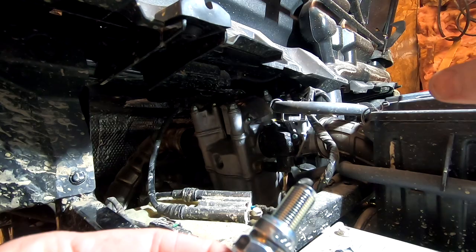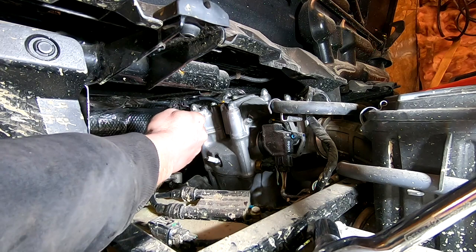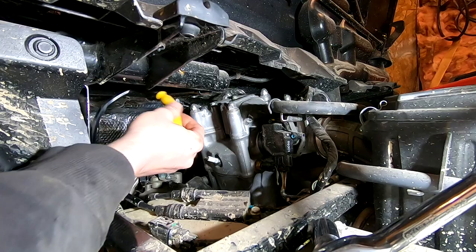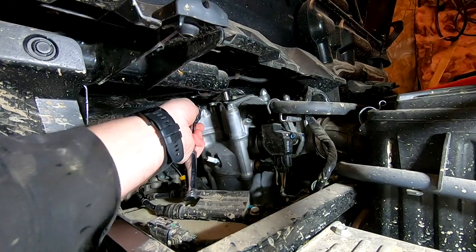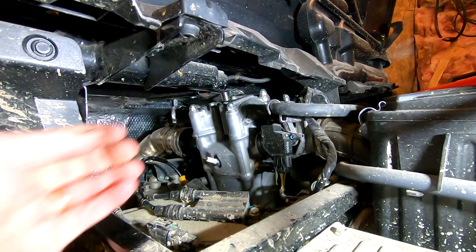And before you put them in, just make sure these come pre-gapped. Just make sure it hasn't been bent down or mashed up or anything like that. Okay, so we've got this little retainer here holding the wire. Seated down there with just the shortest extension. Otherwise, we won't be able to get it out.